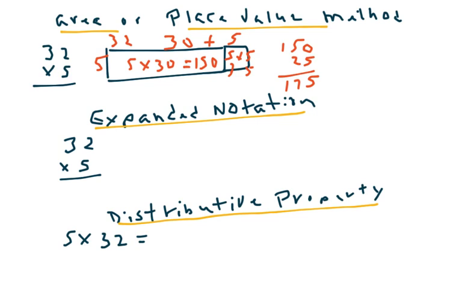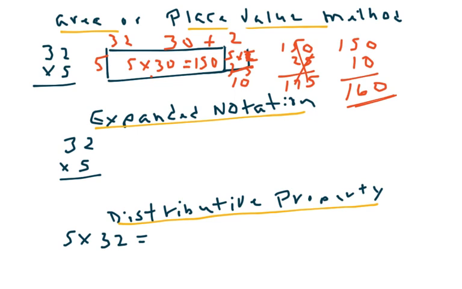Oops, Larry, shame on you. We had 32, didn't we? So let's go back and redo that with a 2. Okay, 32. So it'll be 5 times 30, 5 times 2, which is 10. So instead of that, we got 150, and 10 is 160. Boy, shame on me. I'm sorry. It was 32. I thought it was 35. So it's 5 times 2, 10. So 150 and 10 is 160.